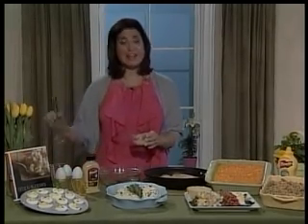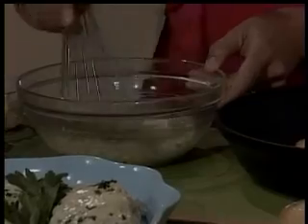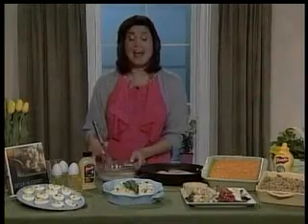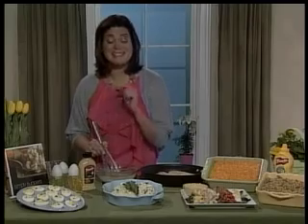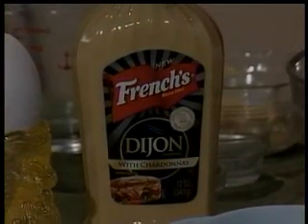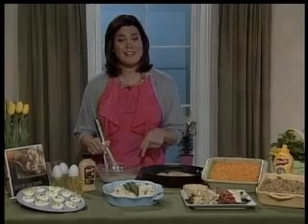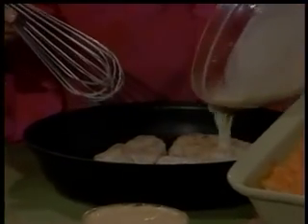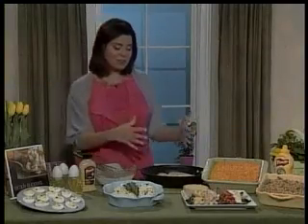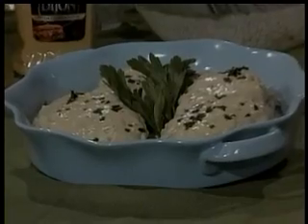My secret ingredient for this sauce is Dijon mustard. Most of the time people think about mustards and think about sandwiches, but I found that mustards are a great way to add flavor to all my dishes. I found that French's now has a Dijon mustard made with Chardonnay wine, which really balances out the flavor. Now my sauce is all whisked together — it couldn't be any simpler. I take my sauce and pour it over my cooked chicken breast and let it simmer for about five more minutes until the sauce is thickened and all the flavors have come together. In less than 30 minutes I have this delicious, full-flavor dish I can serve my guests on Easter Sunday.